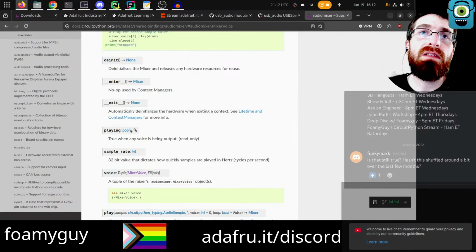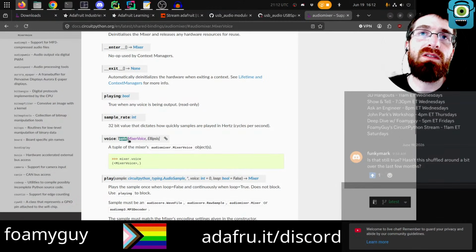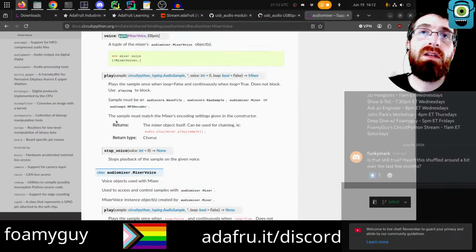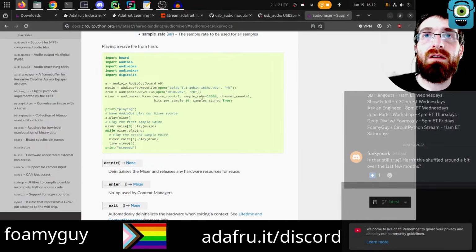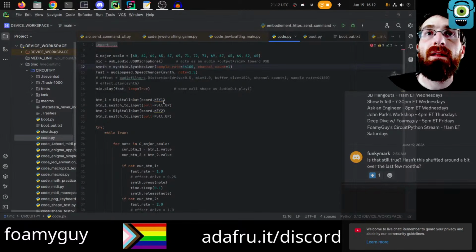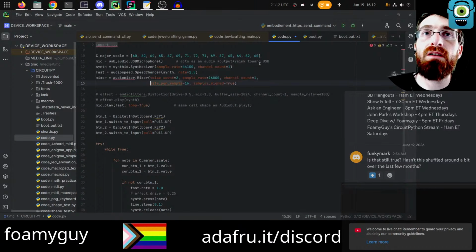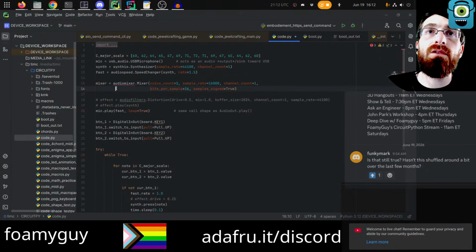So I think the answer is mixer.voice is a tuple which returns mixer voice objects which have level. So if I make an audio mixer and I can just give it one voice, essentially I want to make this quieter, because one thing is these come through at a very loud volume by default.